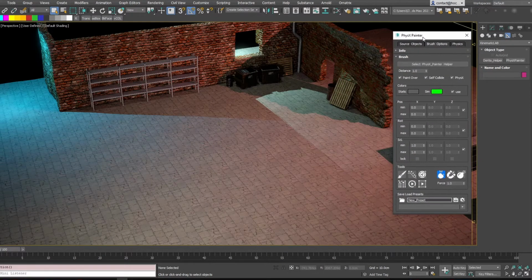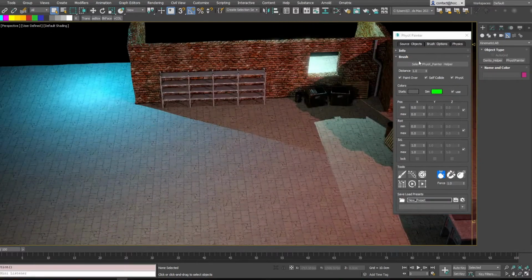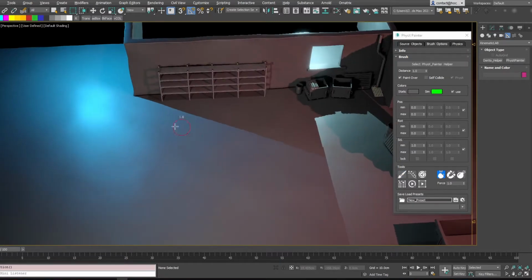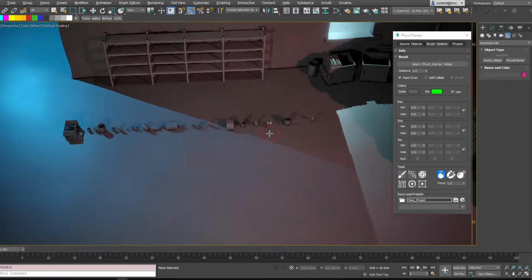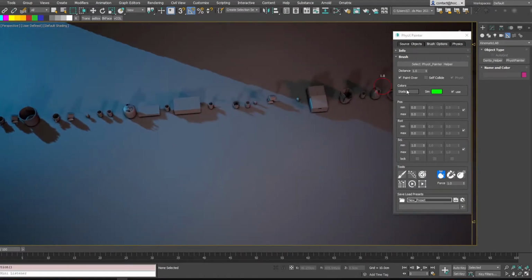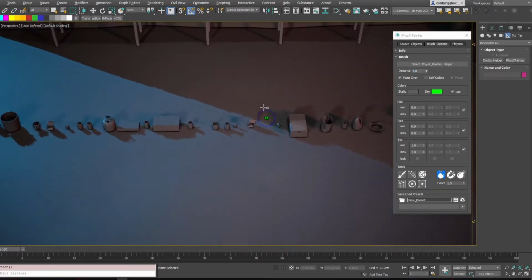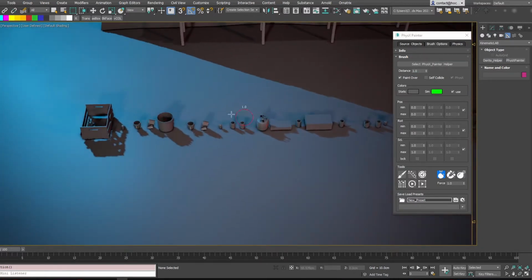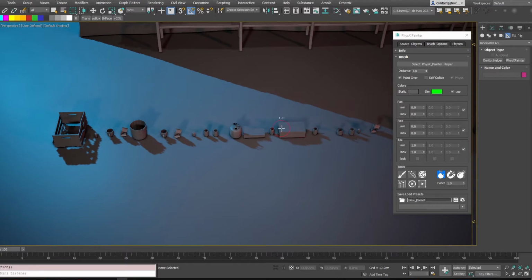Now let's go to the brush options. One new thing is this distance value. So let's just disable this. If I paint assets, you see that now it's not one unit, it's not one scene unit that we have here. It's more based on each asset size. So bigger assets are going to have a bigger distance, and smaller assets will have smaller distance.